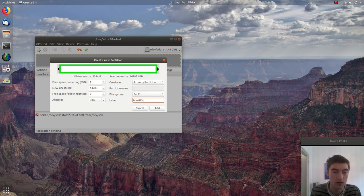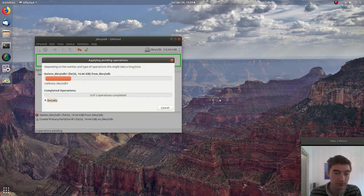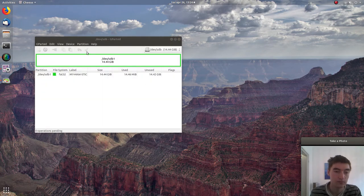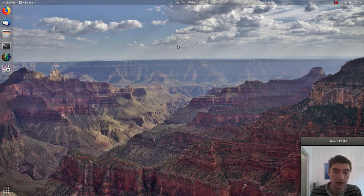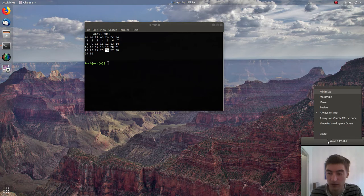My HAW stick. But I'm just showing you how to do this in case you ever need to do so. Okay. From here on, I'll just unplug my USB stick again. And I would like to use the Hangprinter Assembly Workshop system itself. I'll just run it in the virtual machine so I can show you what's going on.